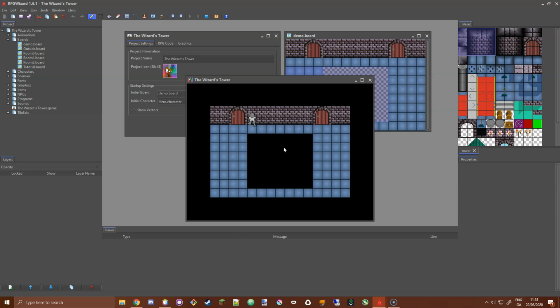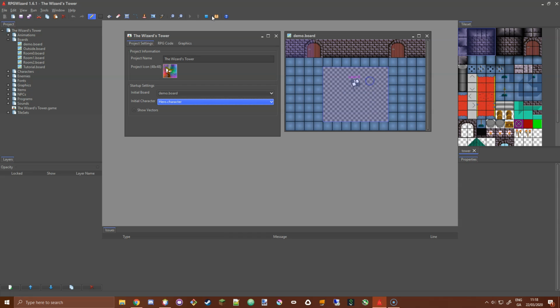But you'll also notice a few things, like there's no collisions, so I'm able to walk through things, and nothing happens when I go up to this door. And you can see the area where I deleted the tiles from. By default, any of those areas are just rendered black, so the background shows, so it's transparent.